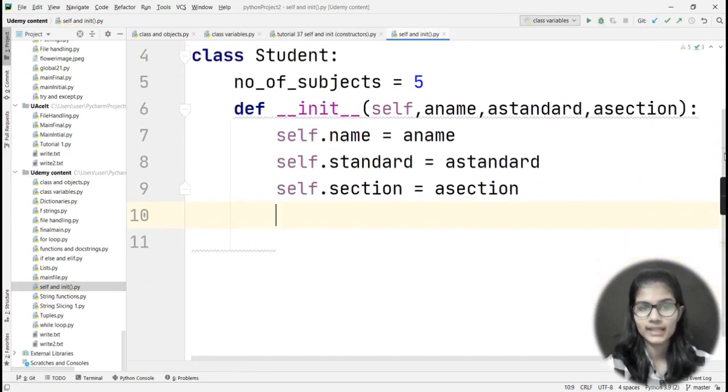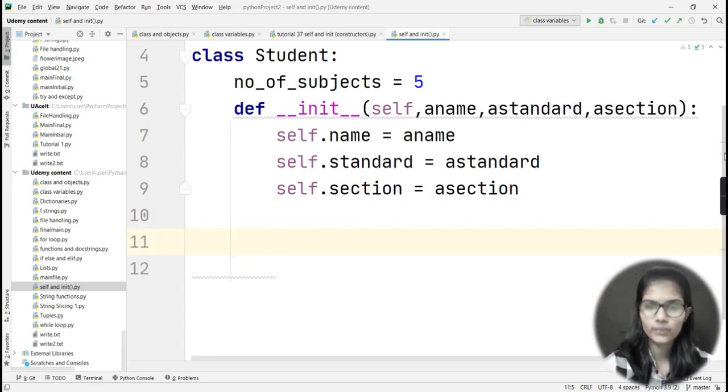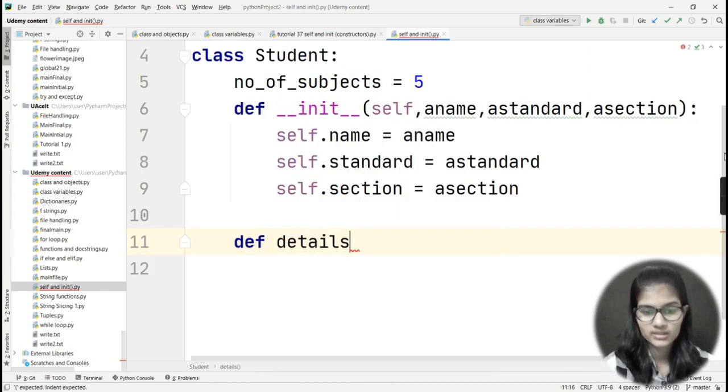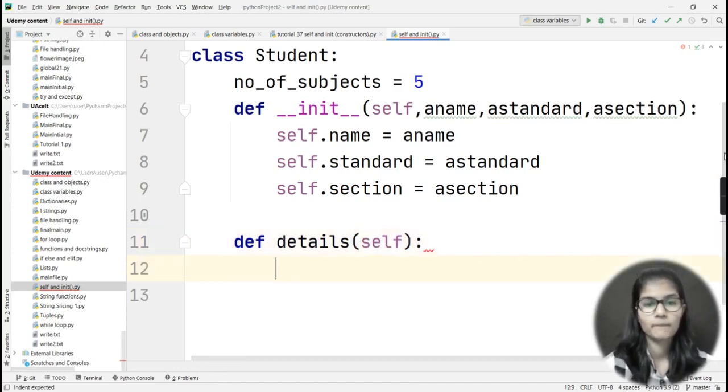So till now I have made my class, and I have used my init and my self functions. That is okay. Now I would come down here. I have declared the name, section and standard. Now, if I want to print all of these three, in that case I would make one more function. Let's say that function is details. Now, pay proper attention towards the screen. Here, I have written def, then details. And as soon as I put the bracket, self will automatically be passed inside that bracket. See, I put the bracket and self is automatically passed here, because I have used my init constructor here. Fine.